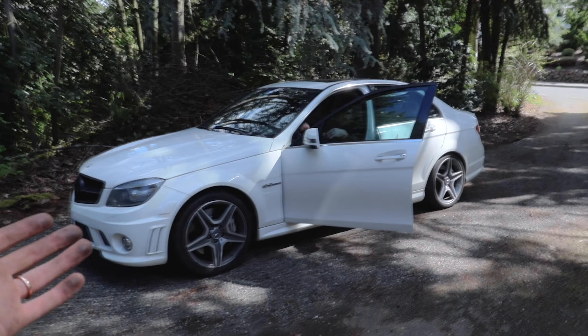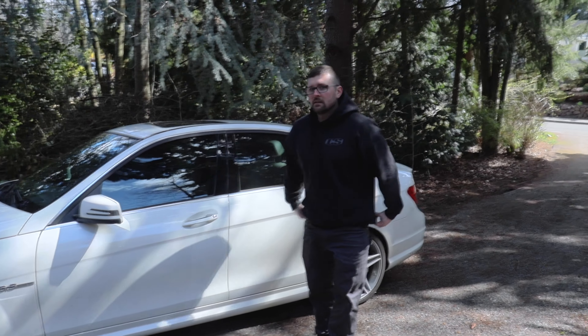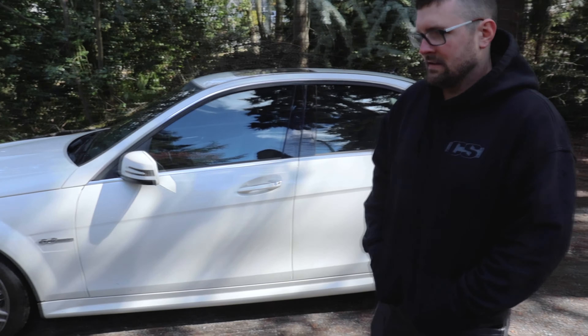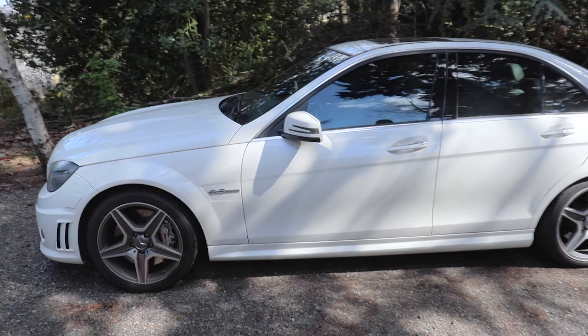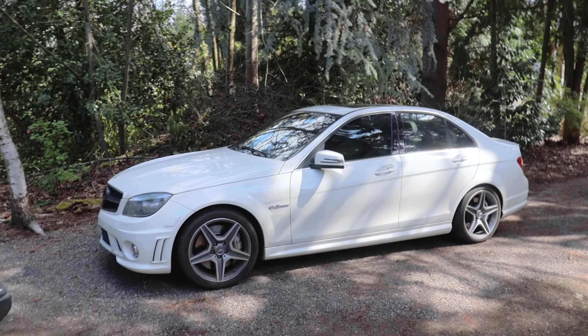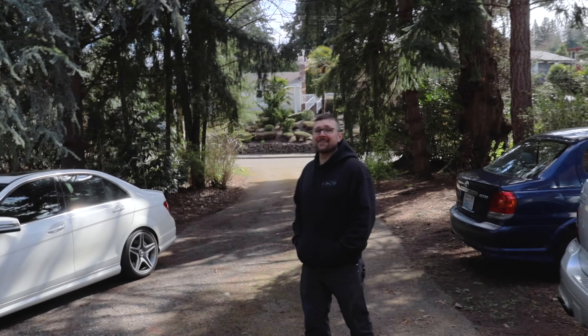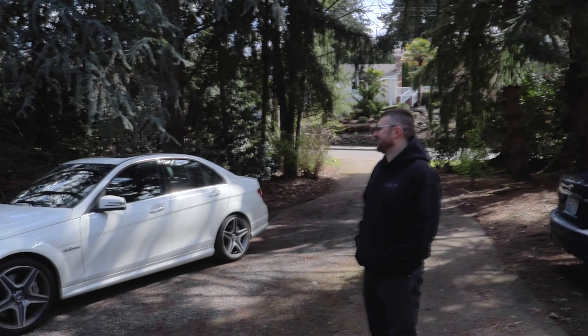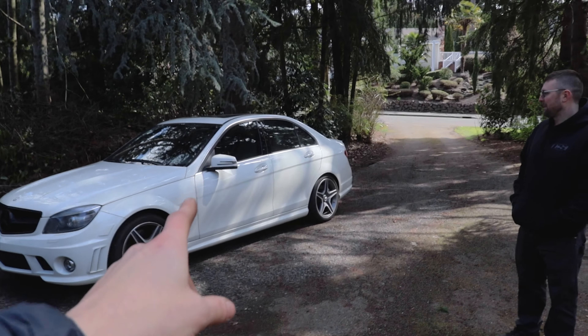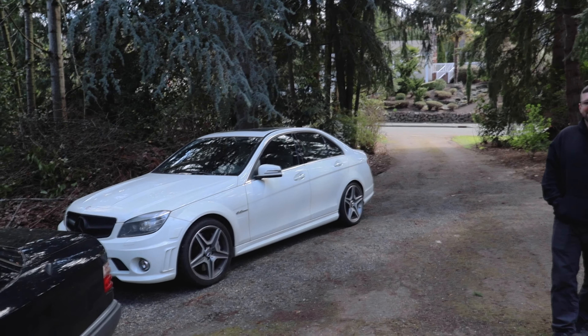In between working on the C36 we got it on the ground and started some testing. I also wanted to mention Josh drove a pretty cool car here — his brother's 2010 C63. We went for a drive yesterday and following me in the ML63, looking in my rear view, it made me want one really bad. We might manual swap one someday — speaking it into existence.